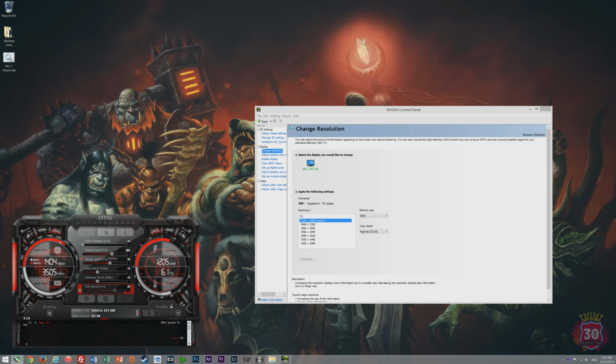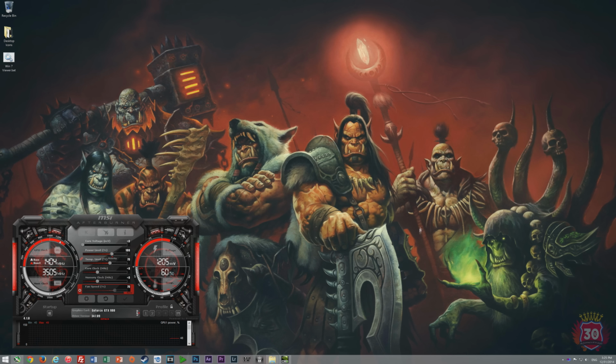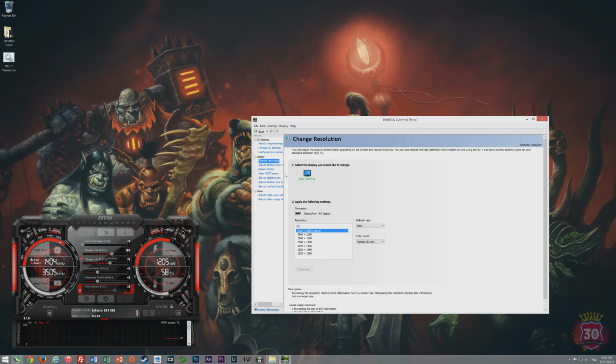It makes everything look really good and clean, and here's my high-res wallpaper of World of Warcraft, even though I never play that game. But anyway, that's essentially the basics of the monitor here. It looks absolutely fantastic in terms of the image, but also in terms of the hardware.